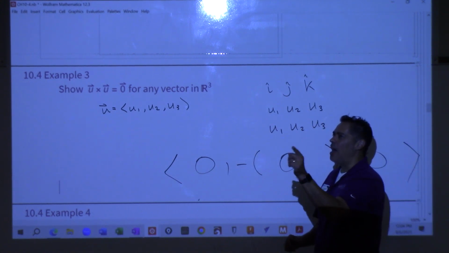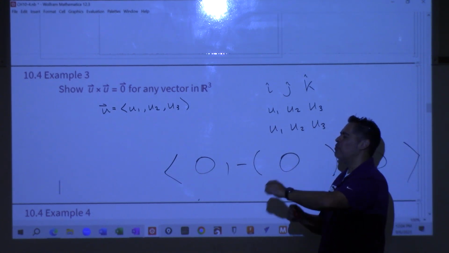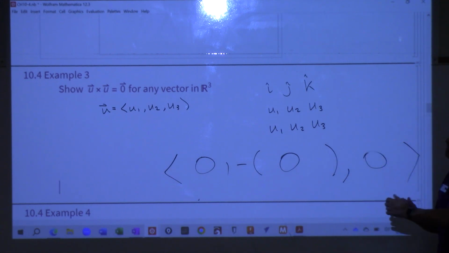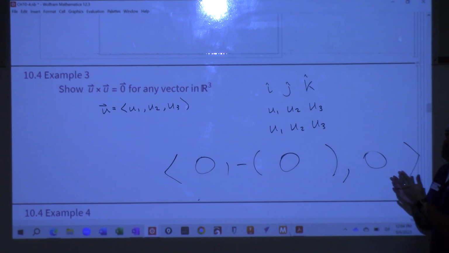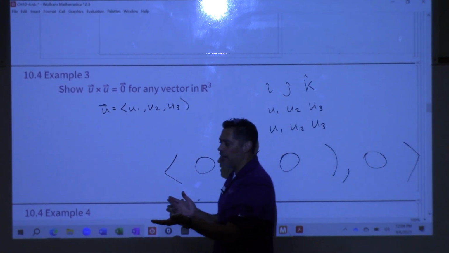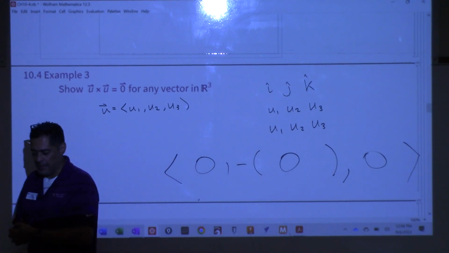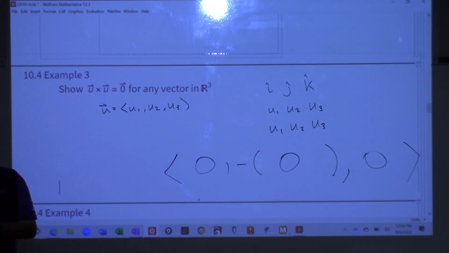What happens if you dot a vector with itself? What do you get? Drum roll. Yes, but what is it? No. That's if you took two orthogonal vectors. I'm saying if you take a vector and dot it with itself, what do you get? Either double or half itself, right? You're close.